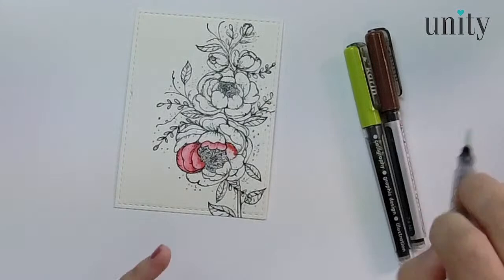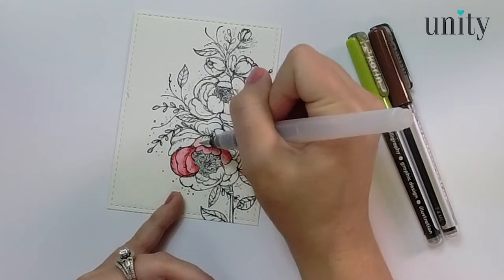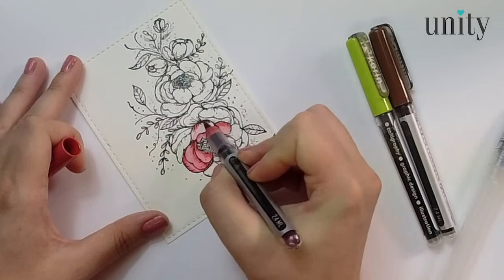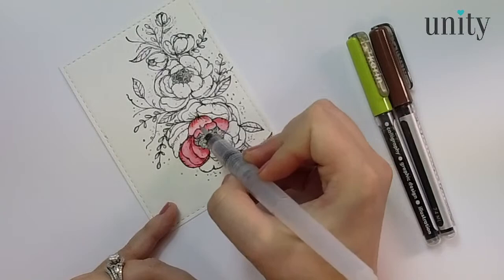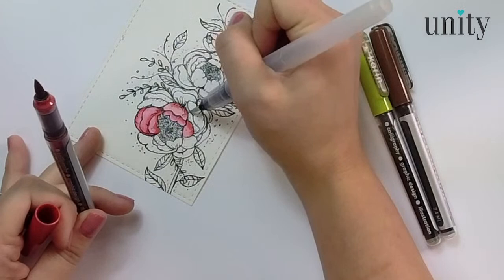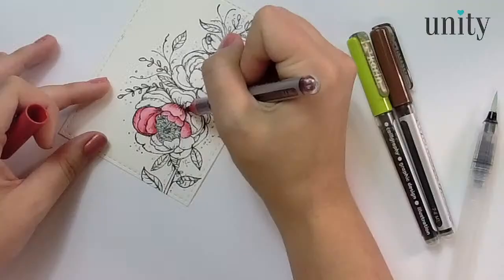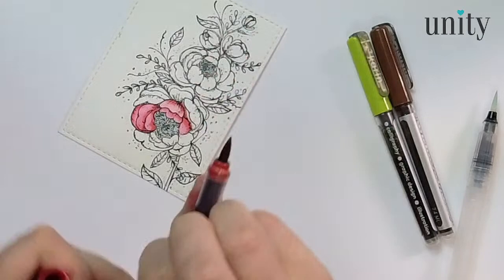So this technique is pretty easy, just applying that water, applying the pigment, and letting the water blend out that pigment on its own. I want the tips to be a little bit lighter, so I'm making sure that I'm not blending completely, so the petal's not all one color, so we get a nice blended look.